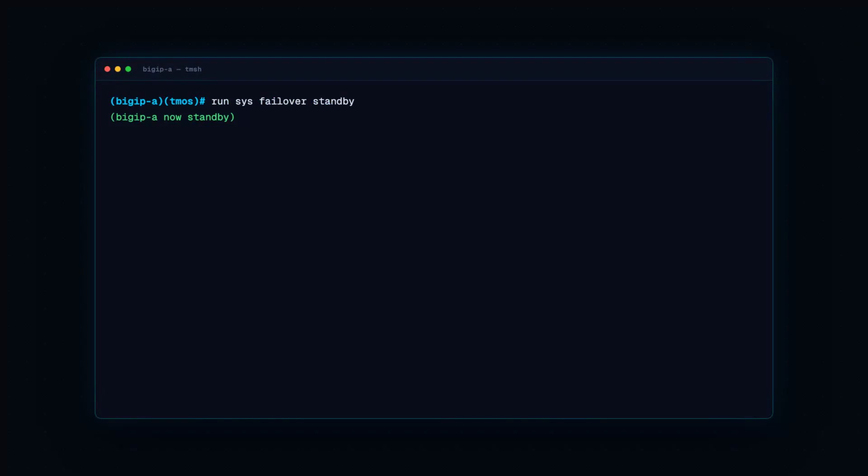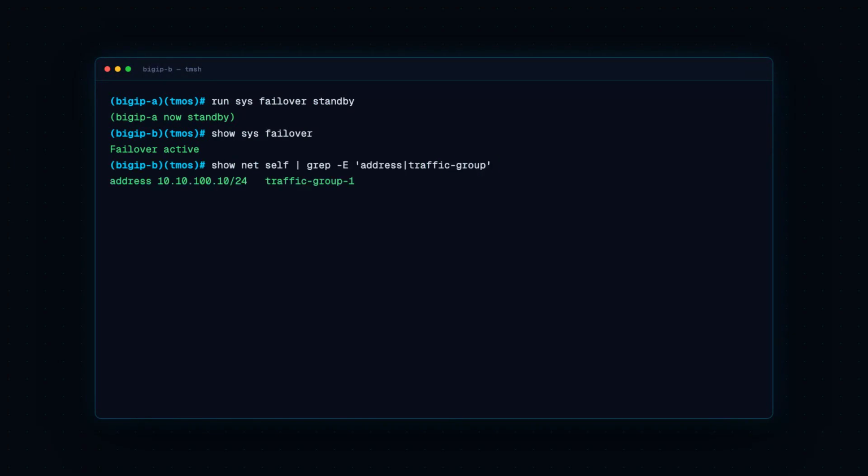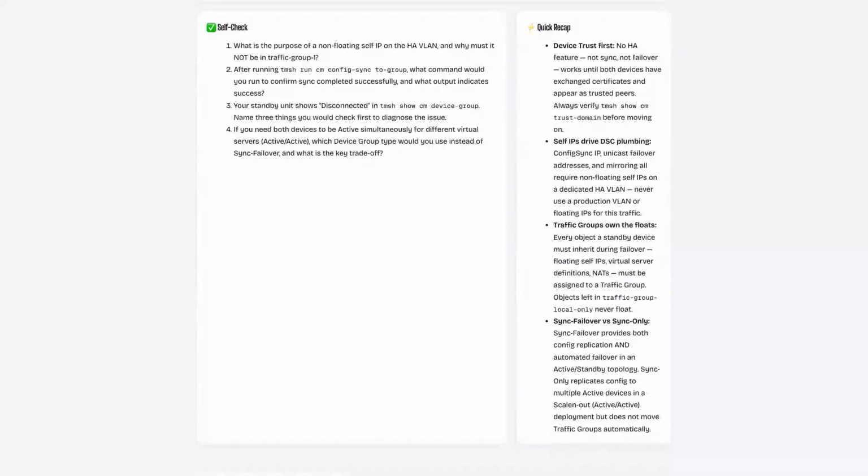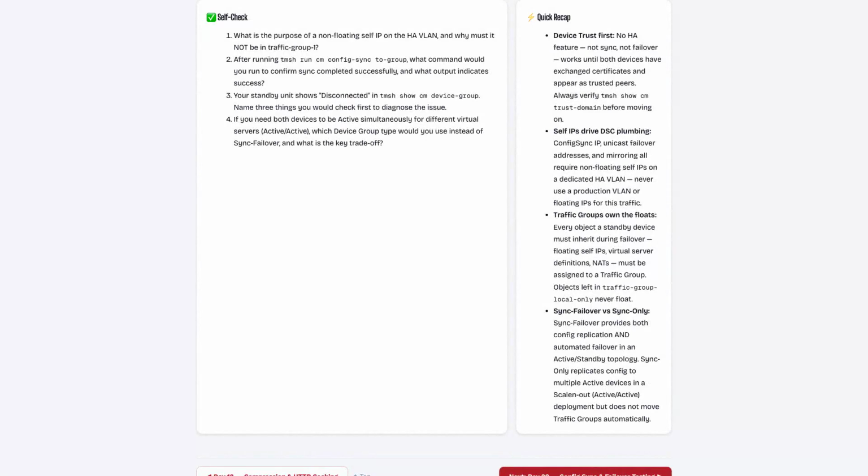Lab 3. Force a manual failover from the currently active unit. On the peer, confirm it actually took over as active. Confirm it now owns the floating IPs, like this is the real proof, not just a status field. Return BIG-IP to active manually. Remember, these groups are non-preemptive by default. And confirm HA health through the REST API. Green, active, exactly as expected. And that's a real active standby pair, paired, synced, and failed over live.